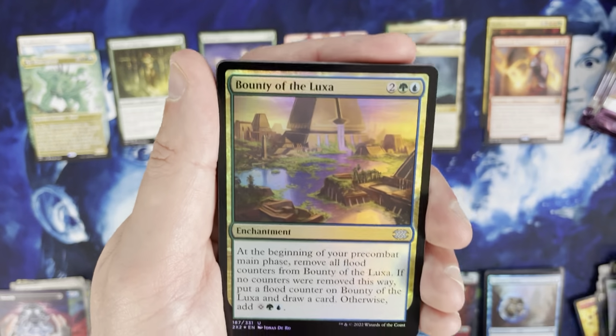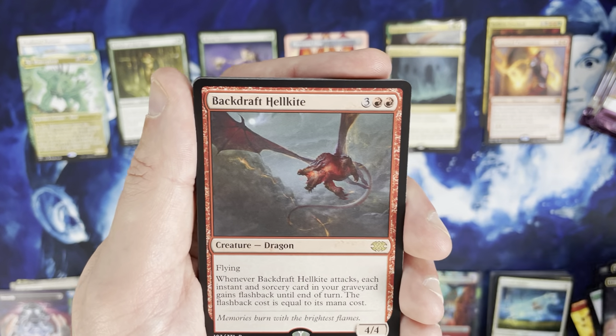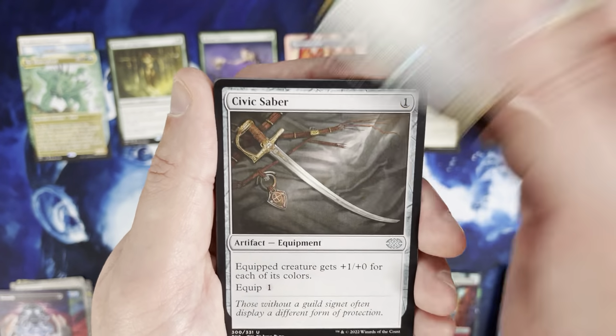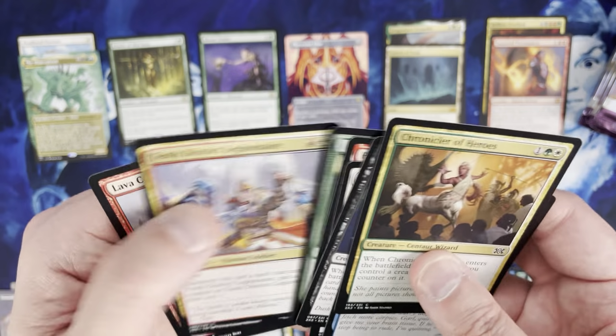Bounty of Luxa. Hyena Umbra. Rare Backdraft Hellkite. I don't recall Hellkite being $3 plus. I don't think so. Next rare, Master Biomancer, sure. Civic Saber, Cold Steel Heart, Carnarium. And that'll do it there.